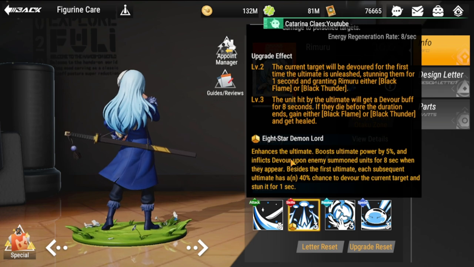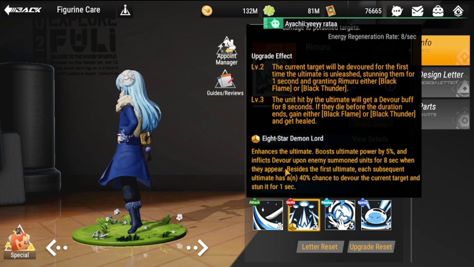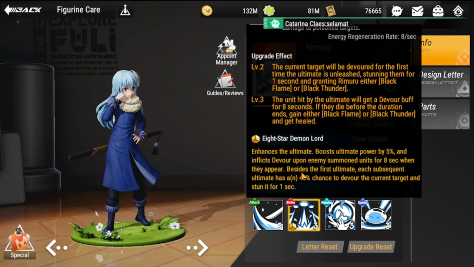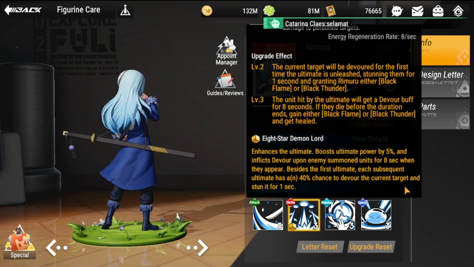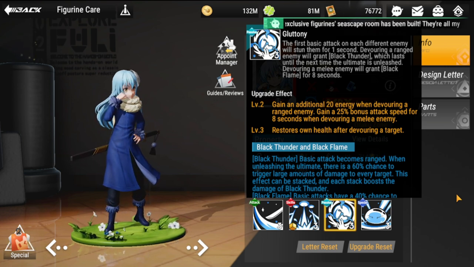And 8-star Demon Lord enhances the ultimate, boosting ultimate power by 5%, and inflicts devour upon an enemy surrounded by units for 8 seconds when they appear. Besides the first ultimate, each subsequent one has a 40% chance to devour the current target and stun for 1 second. Okay guys, for his passive, we have here Gluttony.